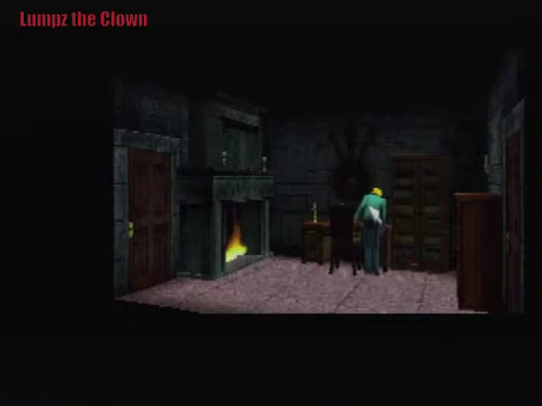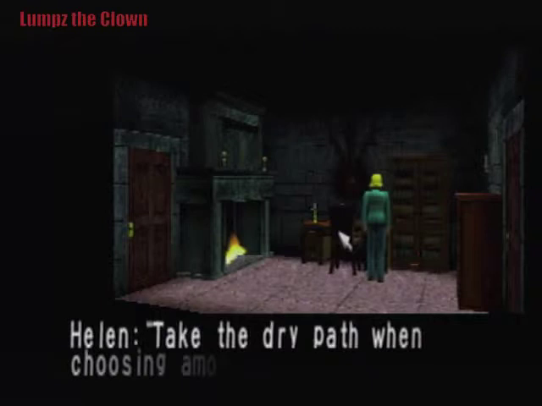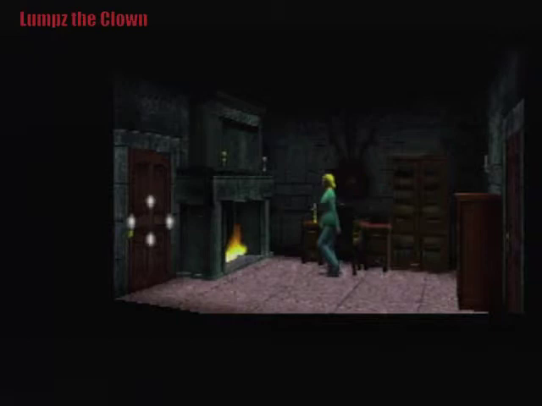Alright, got a comfy fire going on in here. Let's see what's on this desk. There are many books on philosophy. There are some words carved into the desktop. Take the dry path when choosing among the three. I wonder what this means. Well, only one way to find out. Let's go in here.